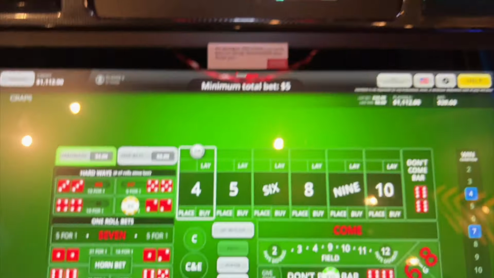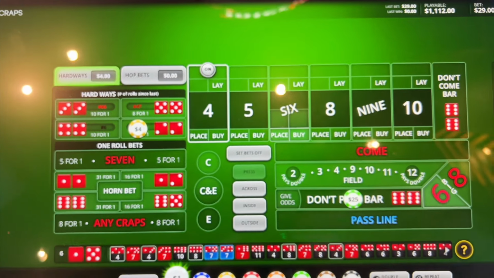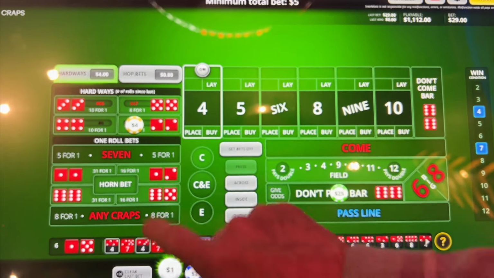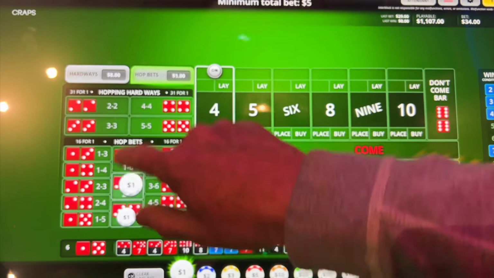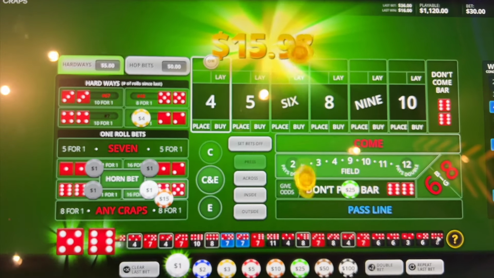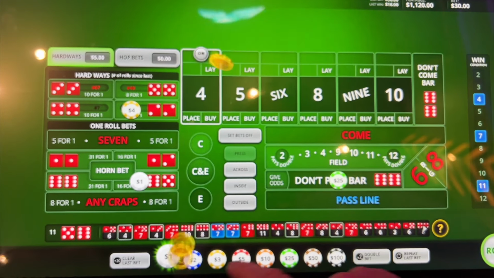Six. All right. Six we know is going with the seven, right? And the horns, so let's go here. We're gonna hop it. We're going to give up some money if we don't hit it, but let's see what happens. 12, 11. So there we go. Hit the 11. That makes up for some money.